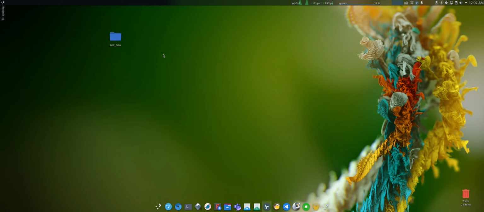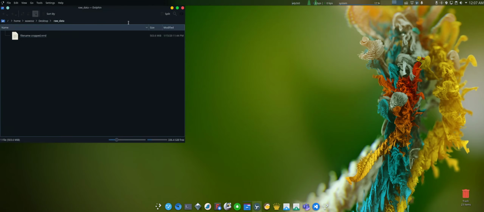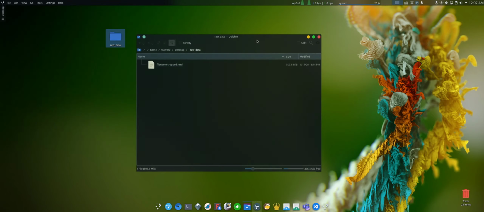In step 1, we converted the files to the format readable by Slicer. In step 2, we cropped the data set to the region of interest or volume of interest, which contains only the organ that we are interested in. And we ended up with a file, which is very important because this contains the cropped volume.